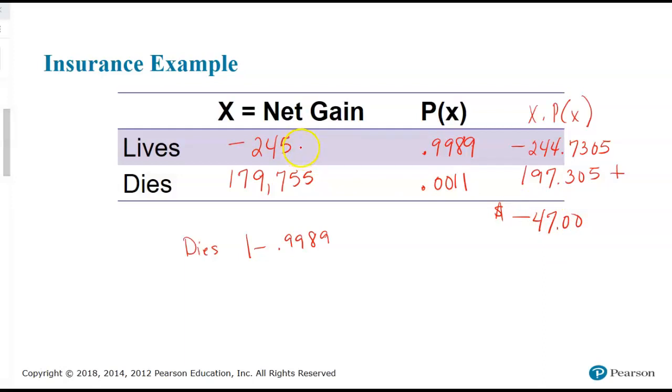They could have larger insurance policies. If you're looking at this, you might have probabilities, you know, if someone's older, then this probability is going to be less, and that's going to affect it. So there's lots of different things that are going to affect this to cause this to be different. So just keep that in mind.